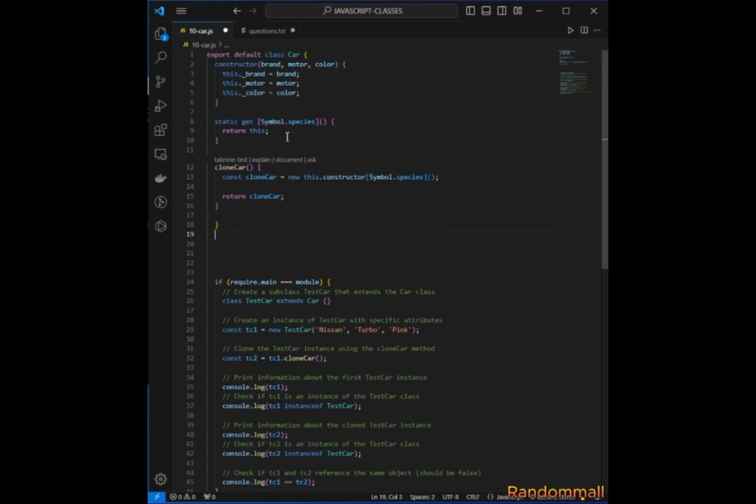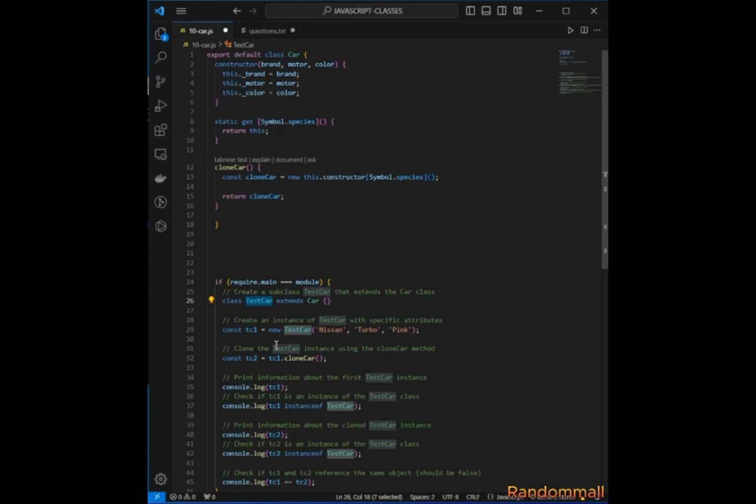But by doing this, any class that extends from car and calls the clone car method, whatever new instance is created from it is going to be of type test car. So in summary, if the symbol.species property is not explicitly defined in this code, then the constructor to be used would be the car class constructor.